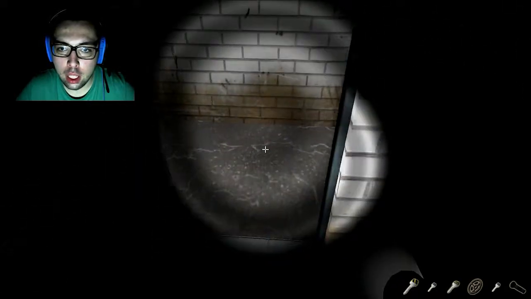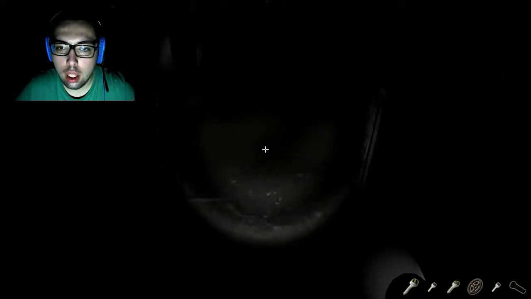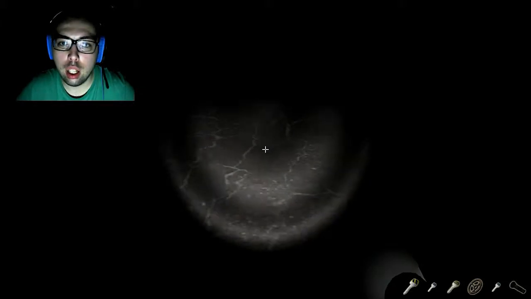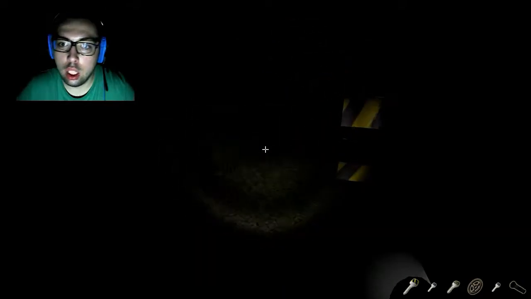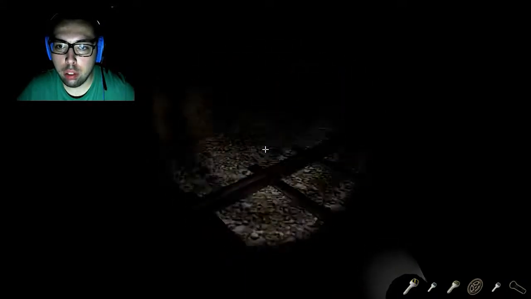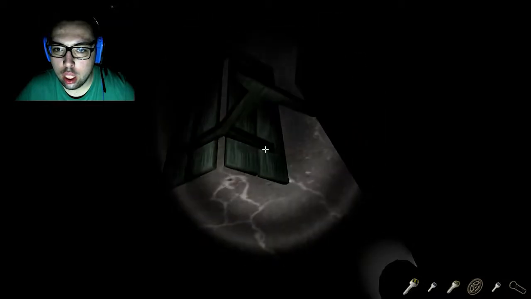Nothing, nothing, and nothing. So I think we need to go to the other side and open that warehouse. But to open the warehouse, we need a screwdriver and the warehouse key. We already collected the warehouse key, so we need only the screwdriver. Okay, we have a traffic blocker, I think it is. And what do we have here?